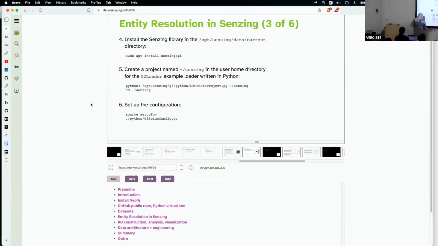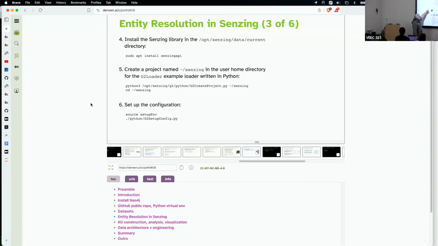In Sensing, the base libraries are C++. It's open source. You can grab that off GitHub. We've got the links in the library there. There's a Python binding over the top of C++, so most of what we'll do will run out of Python. And there is a demo project, just a sample application they provide. It's called G2. And so I'm going to show what I show in the article.